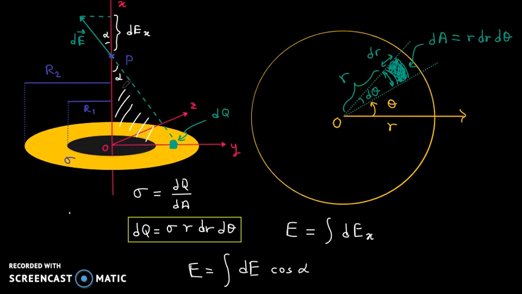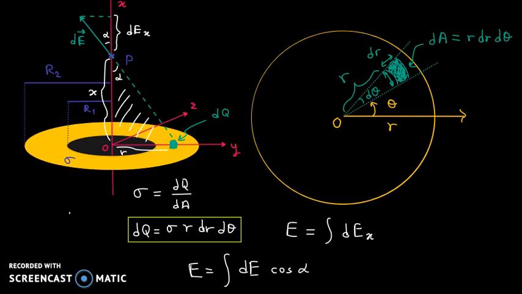What is the hypotenuse equal to? I can find it from the Pythagorean theorem using the distance from the origin to dq, and that's basically the coordinate r, right? So that's defined as r. Now again, this is x, the coordinate of point P on the x-axis. This distance here is r, and the hypotenuse is going to be equal to the square root of x squared plus r squared.